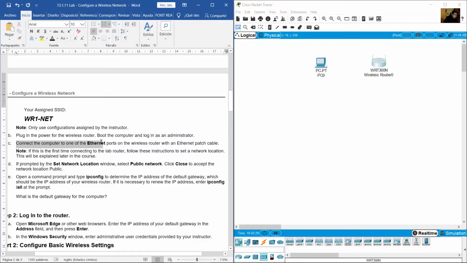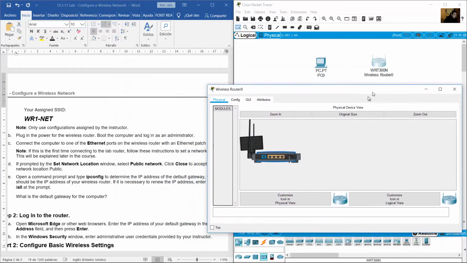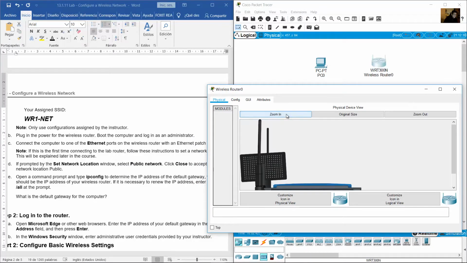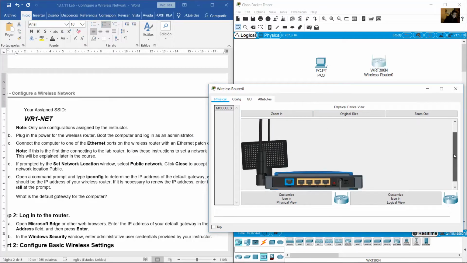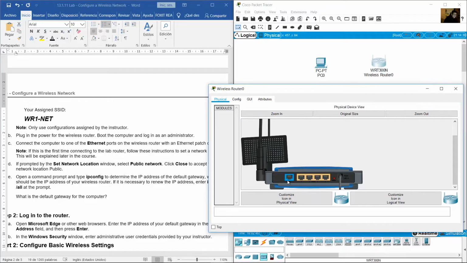Connect the computer to one of the Ethernet ports on the wireless router with an Ethernet patch cable. Okay, first look at the physical tab. This blue interface is the internet interface that will connect to the internet service provider or router.